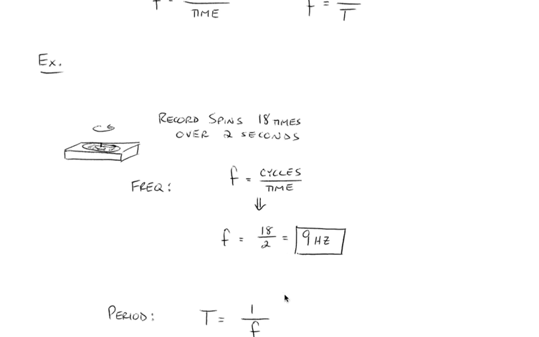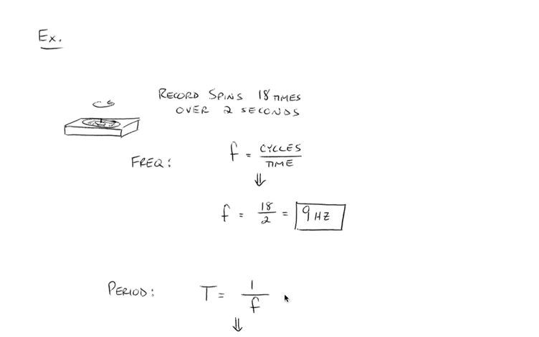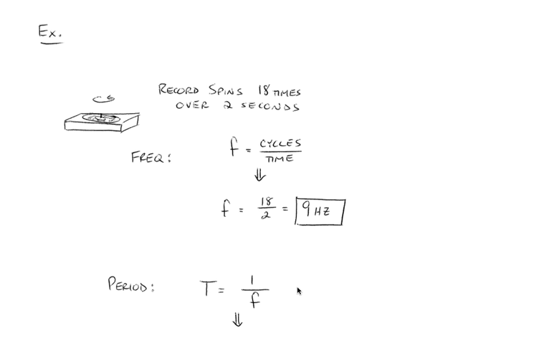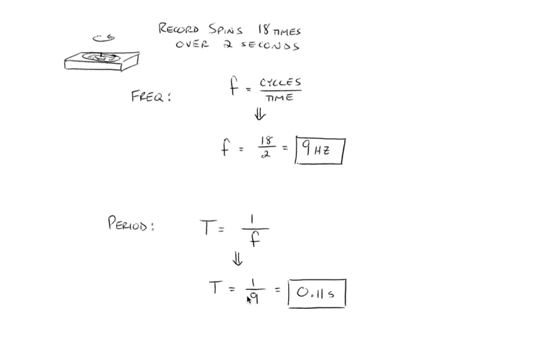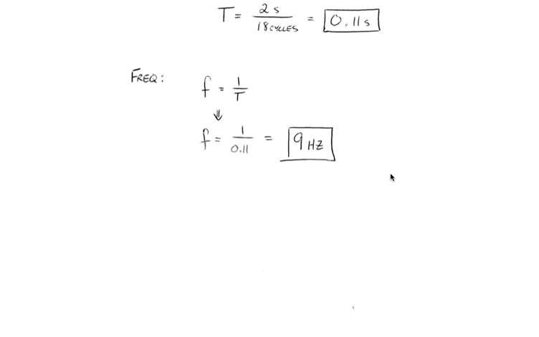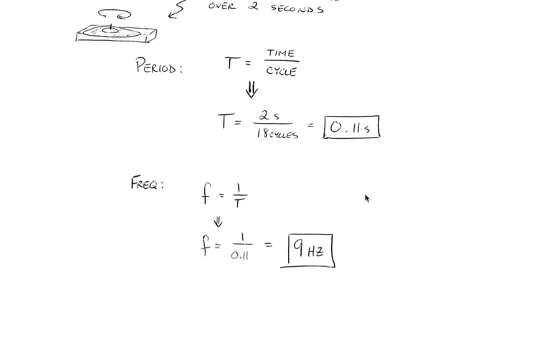And if I'd like to find the period, again, you just need to realize the period and the frequency are inverses. So if I go ahead and plug in 1 over the frequency into my calculator, I will find the period is 0.11 seconds. So 9 hertz, 0.11 seconds. You'll notice that 9 hertz, 0.11 seconds. It will not matter which equations I use.